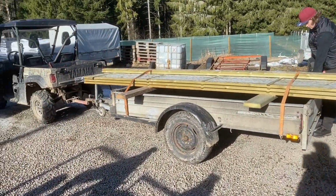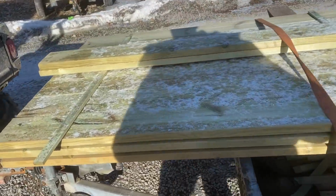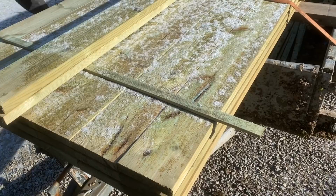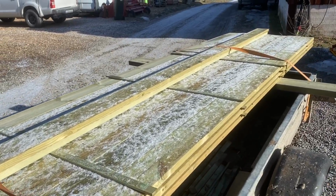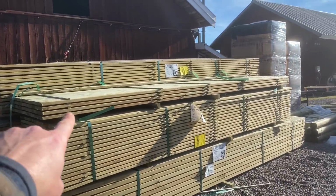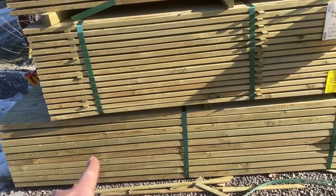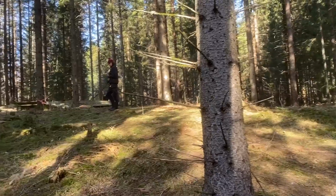Okay, next load going up. Now it doesn't look like a lot of boards, perhaps. Maybe it does to some of you, but that's probably 450 kilos or so. So we'll see if we make it up the hill. We've still got probably all this to go up for this first yurt, and then all this for the second yurt. That will then reveal the big timbers that will make up the frames for the yurt finally. So back to winching.